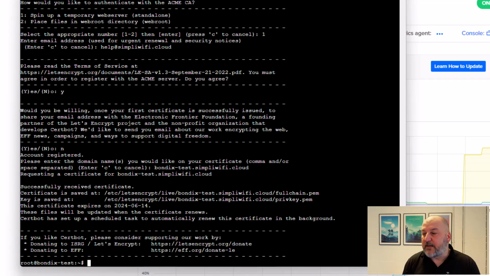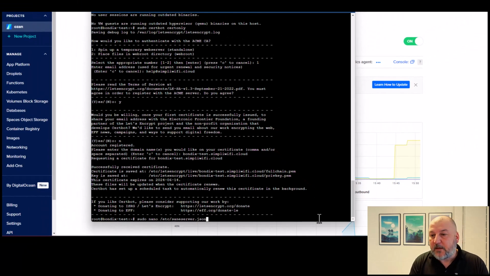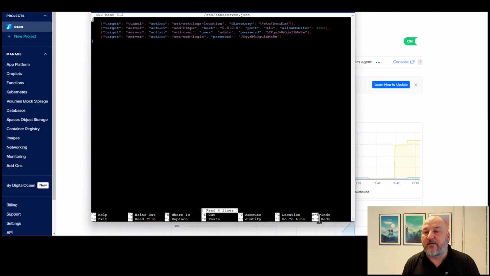So now what we need to do is we need to tell Bondix. We're going to open the Bondix configuration file. So sudo nano /etc/sane server.json. So that's going to open up the configuration file.